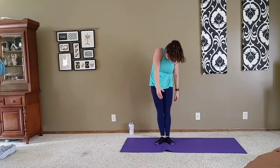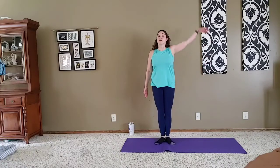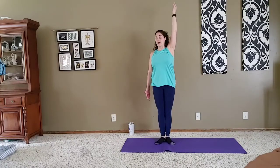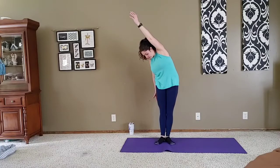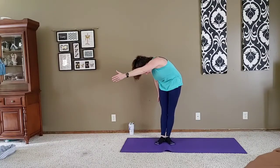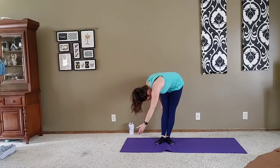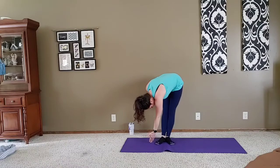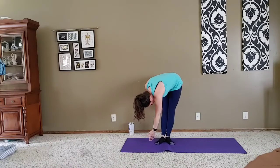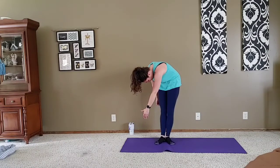Good, just leave the arm down and replace that shoulder and square yourself back off. We'll go to the other side. So reach up, inhale, and exhale down. Aim that arm toward the corner of the room away from you. One vertebra at a time, all the way down here. Belly button in tight, stack back up. Use your abdominals. Keep the hand pointing down on the way back up.